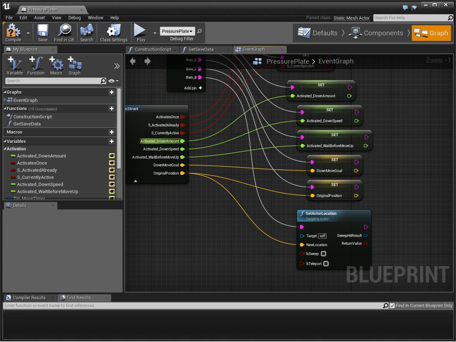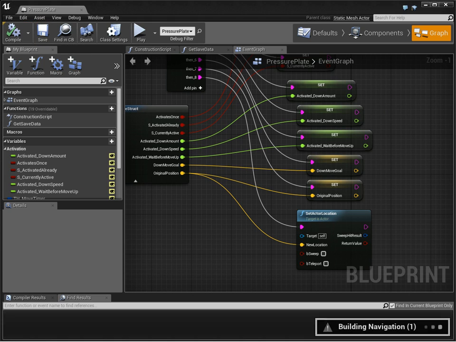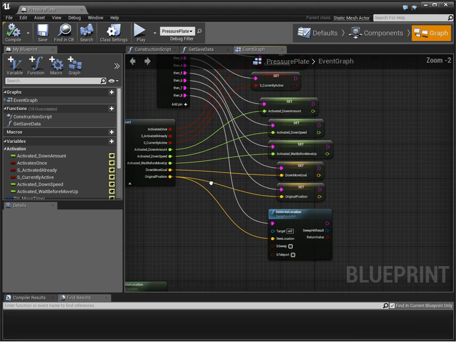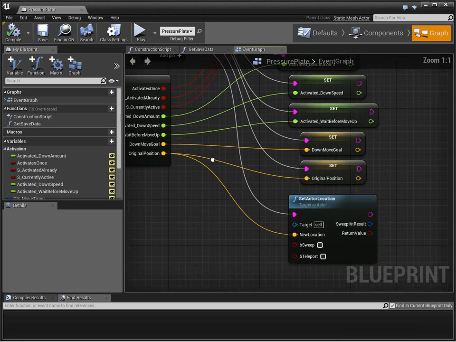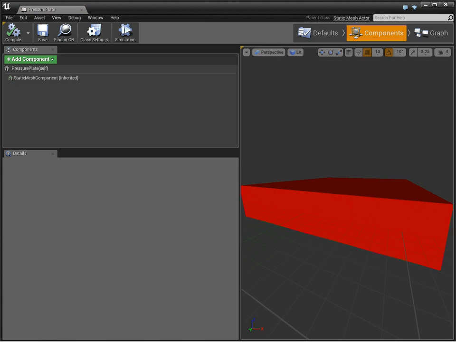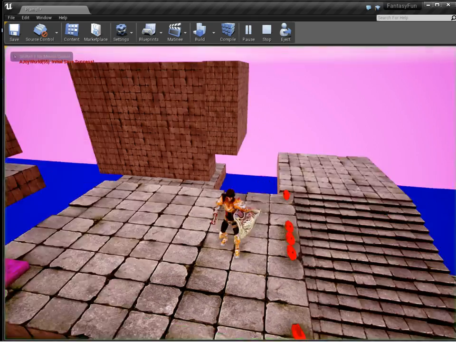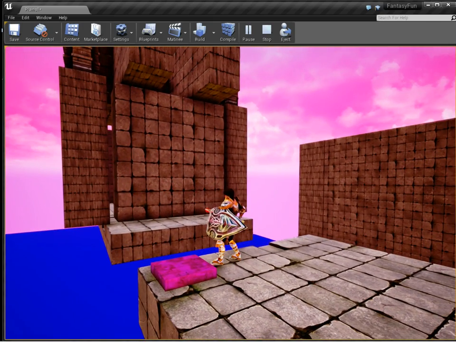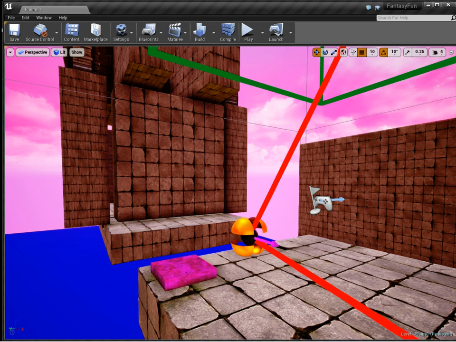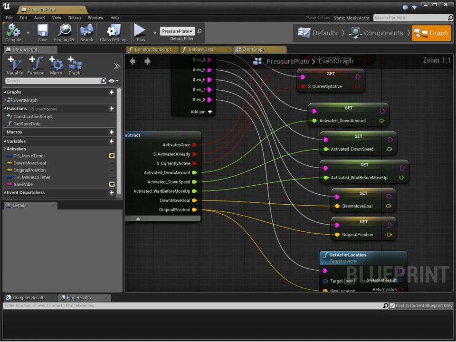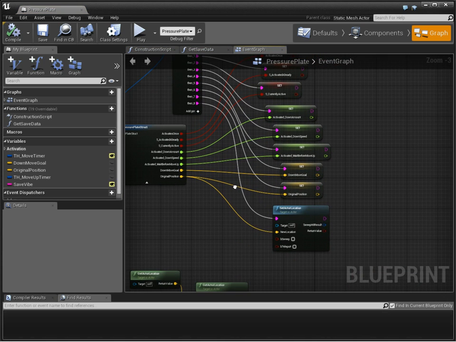Then the last thing is anything that we need to do upon loading, like change rotation, change anything else, change materials, we could do. Speaking of materials, the default material for the pressure plate is actually this kind of straight red thing, whereas in game, I'm using a different material that's also reddish because I like red. But the reason we don't have to change that back is because we're not actually destroying the actor. We're keeping the original actor. That's why we're going through this extra step of work.